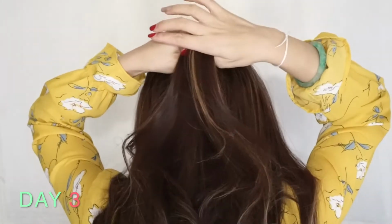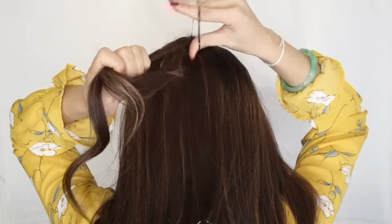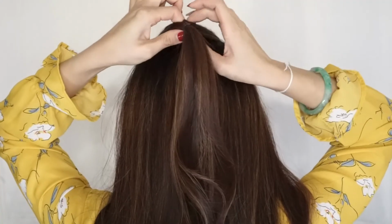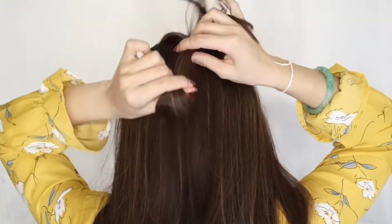My third style, I take the top part of the hair and then tie it up. I run my finger through, make sure it's half, and then twist it like so.